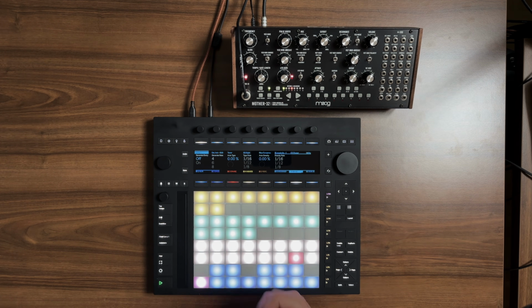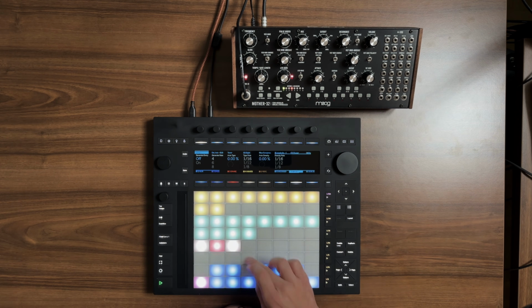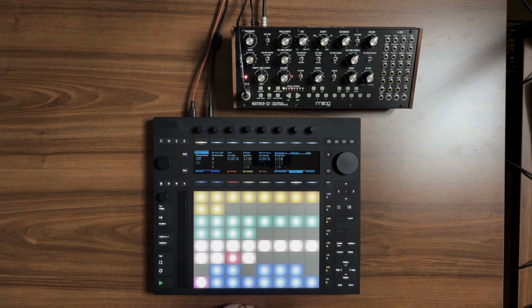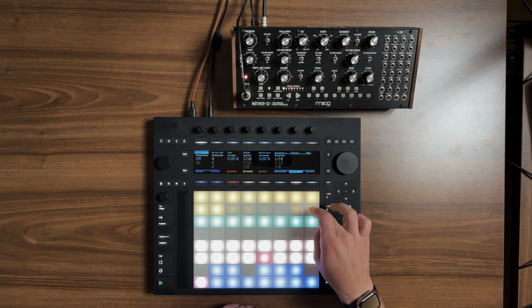So we can now, as we did before, start to play around with this sequence. Change the step length. Change the density. Change the style.